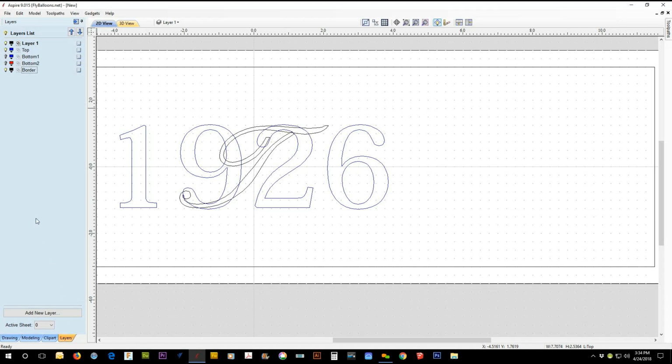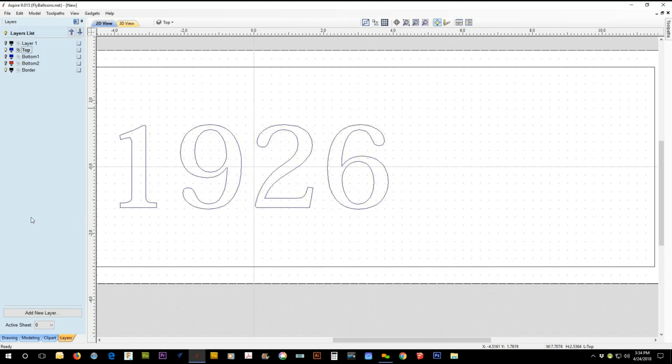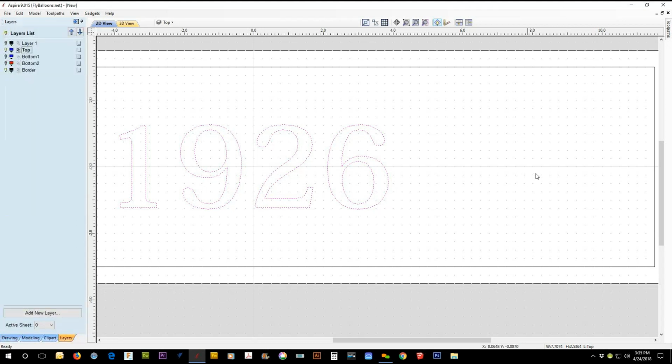Correct. So now turn your top layer off and highlight. Turn the layer one off, my apologies, and click top layer off. There you go. So now we're only looking at top, and we have top highlighted. Go ahead and convert to curves. There we go. In theory, let's say we like the way that is. You're all done with the top layer. So now go ahead and turn off the top layer.